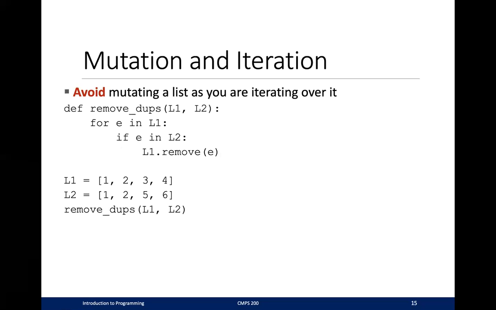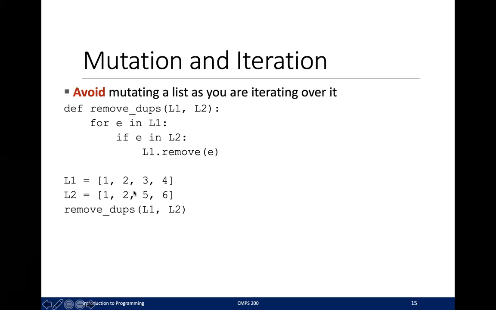So Adam is saying it prints 3, 4, 5, 6. No, it's not combining the lists. Look at the code, Adam. The code does the following: loop over every element in L1, check if it exists in L2. If yes, it removes it. So it's not combining the lists, otherwise I would do concatenation. What I'm doing is just seeing if an element exists in L2.